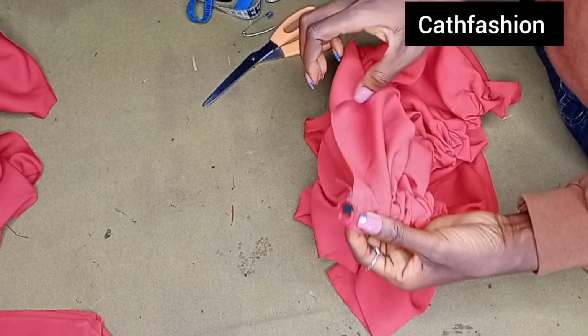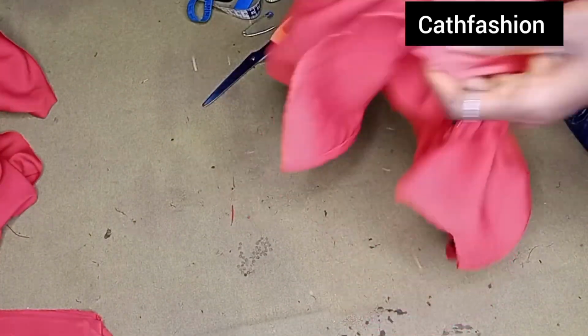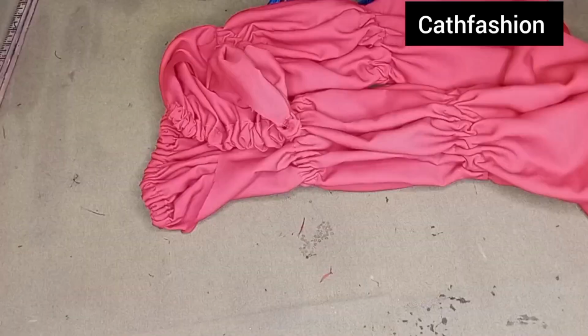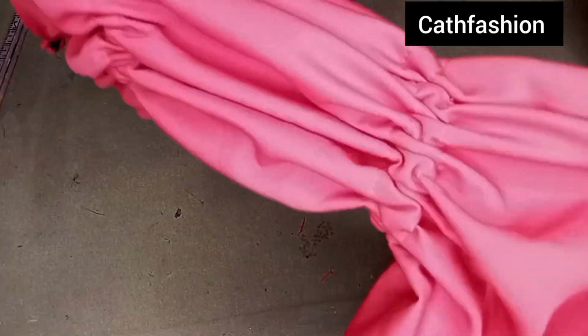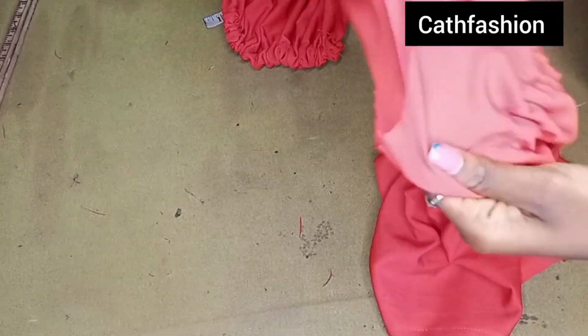Okay, you're just going to be top stitching and I'm going to sew the sides. I'll show you guys what it looks like. So guys, this is it. I've gone ahead to join the sides together after I was done top stitching.